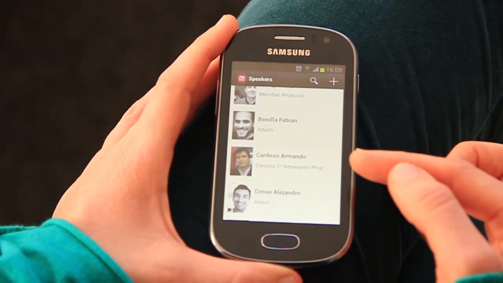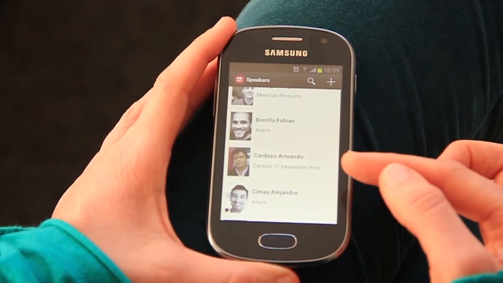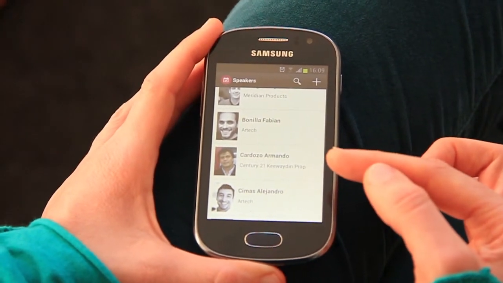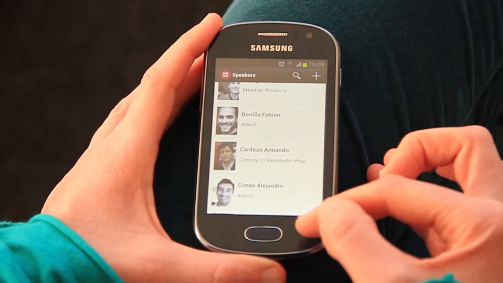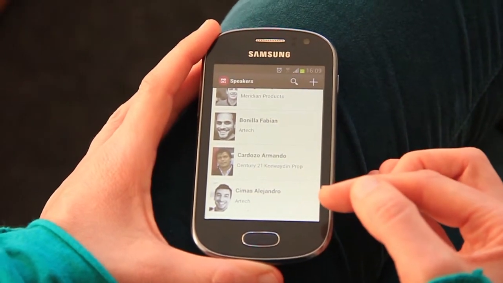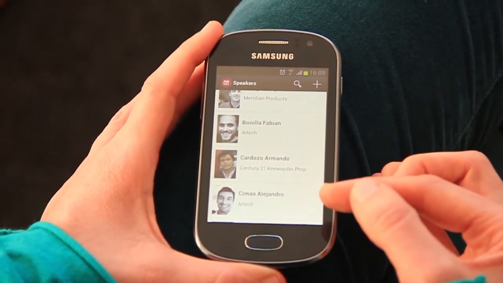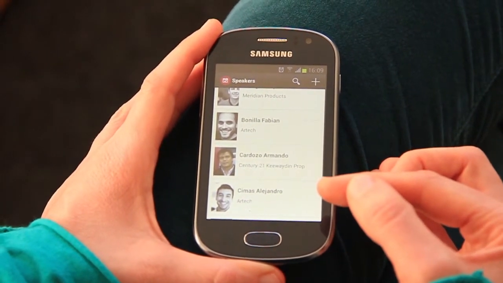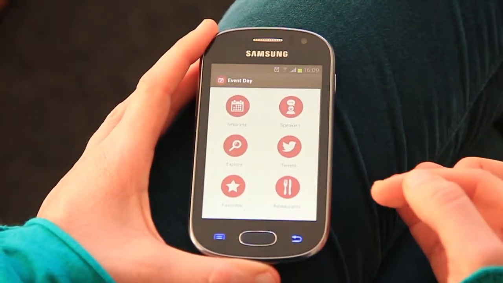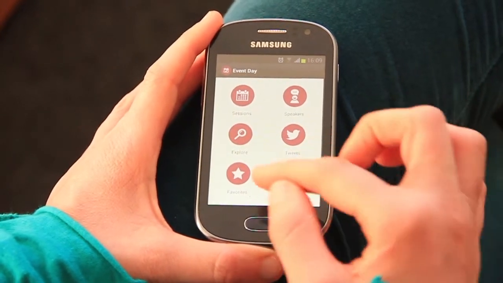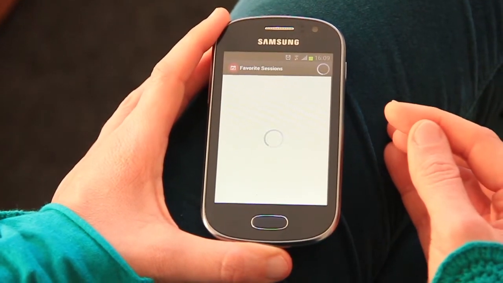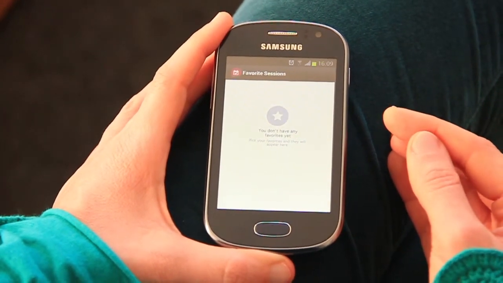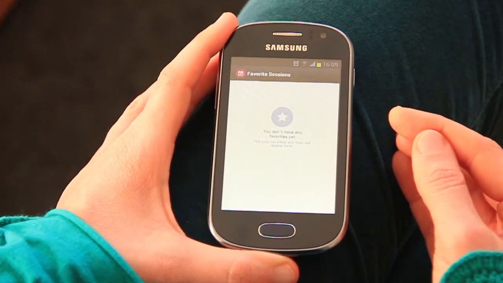Now, these options were not available in iOS. Why? The application is the same, but we have specifically programmed it in this way. Let's suppose that the people who will have permissions to change this data will always be using Android devices. Now let's see that we can open the Favorites option, and we're told that we still don't have any sessions marked as favorites in this device.